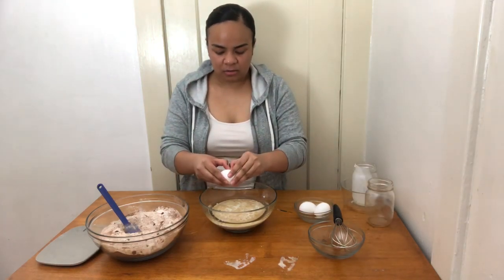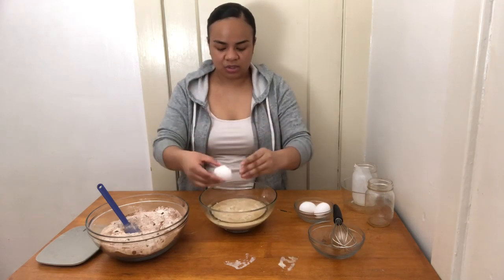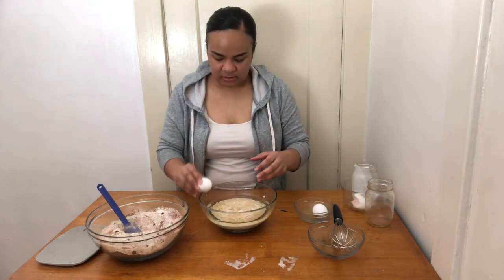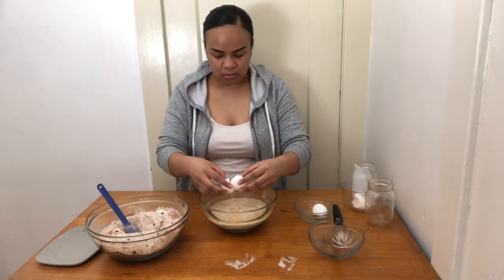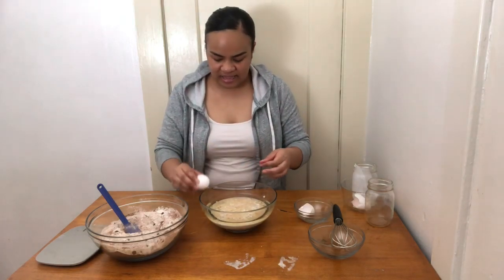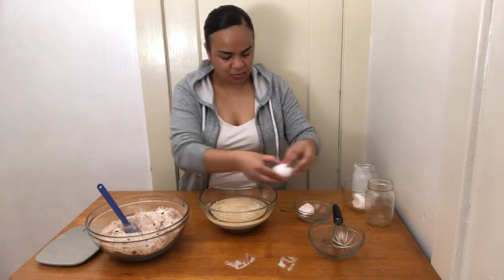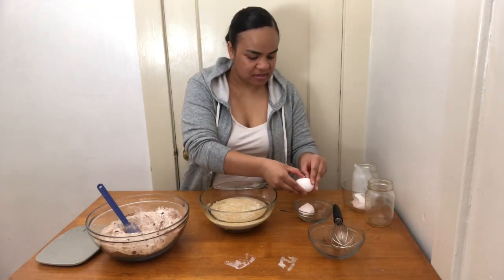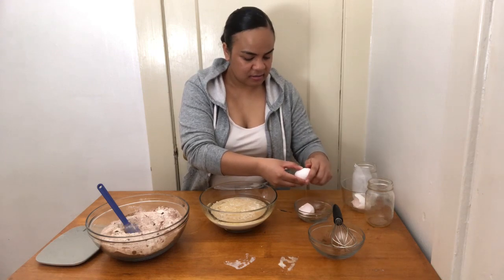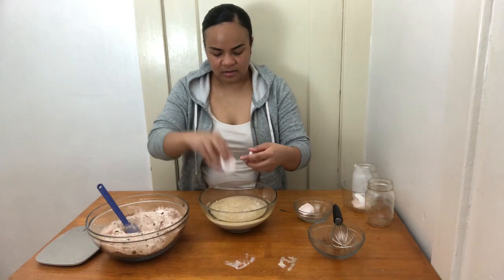And then we are going to go ahead and pop our eggs in there. Y'all just want to make sure not to get any of the eggshells in there, because it's not cute. Rookie mistake 101 is getting that eggshell in there. Oh, see, even when I messed it up when I was hitting it, I just put it to the side, and once I feel like there's no eggshell in there, I put it like that.